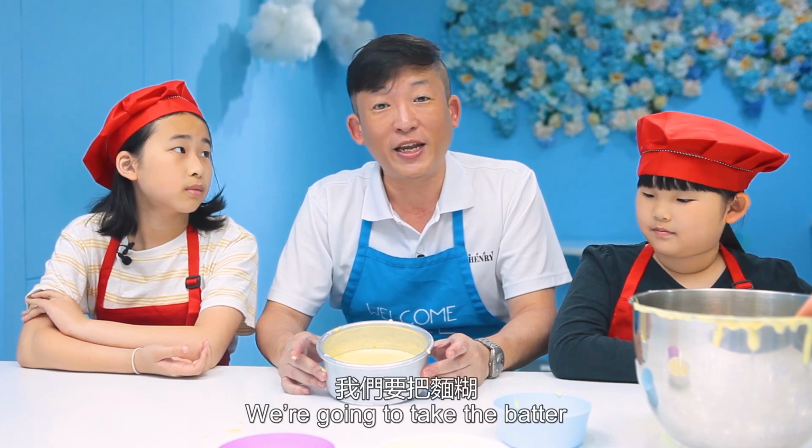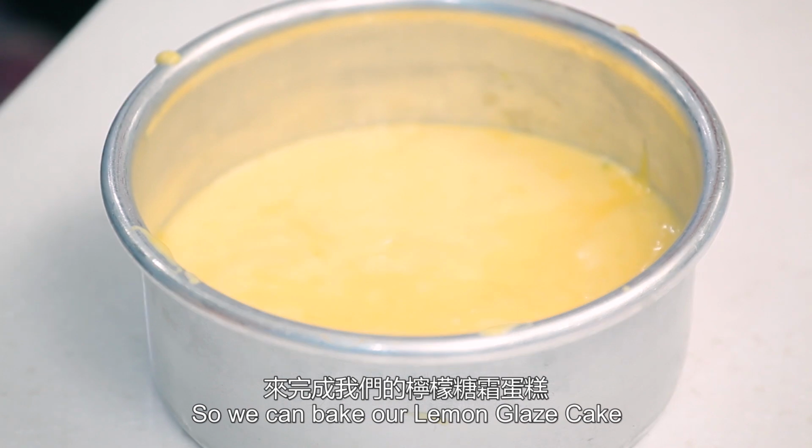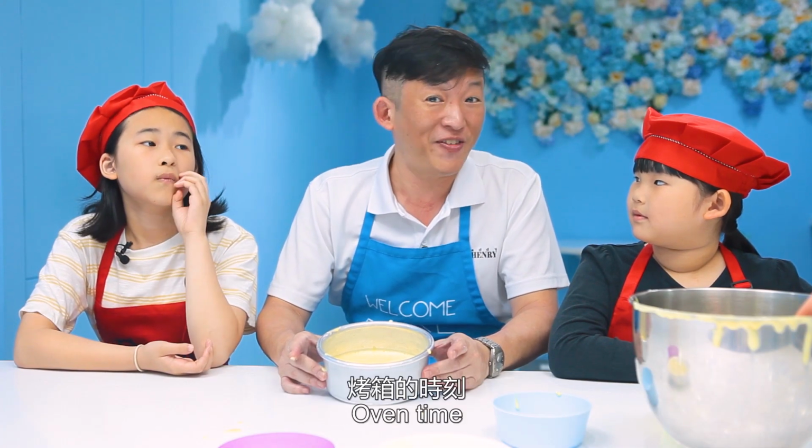Okay. So, what's the next step, Charlie? Putting the mixture into the oven. That's right, we're going to take the batter and put it in the oven so we could bake our lemon glaze cake. Here we go, oven time, baking time.